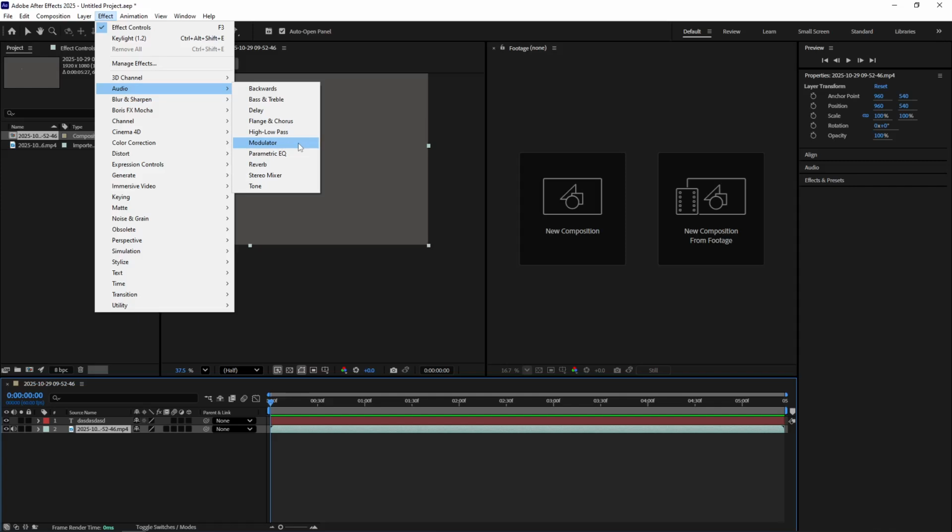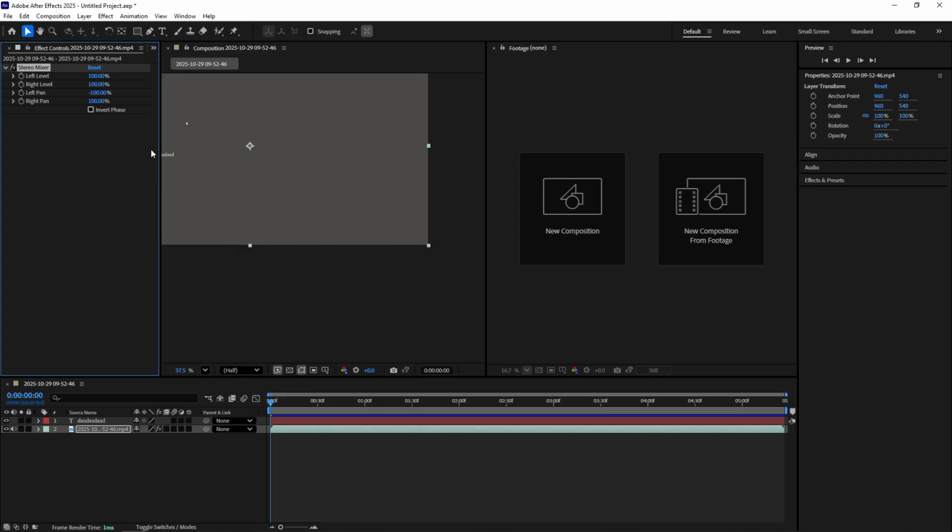Once you've chosen your desired effect, it's time to tweak the settings in the Effect Controls panel. For the high-pass filter, adjust the cutoff frequency. Raising this frequency can effectively remove low hums or rumbles from your audio. If you opt for a parametric equalizer, focus on pinpointing the frequency bands where unwanted noise resides. This might be a persistent hiss, or even the hum of a fan in the background. Carefully attenuate these frequencies to diminish the noise.